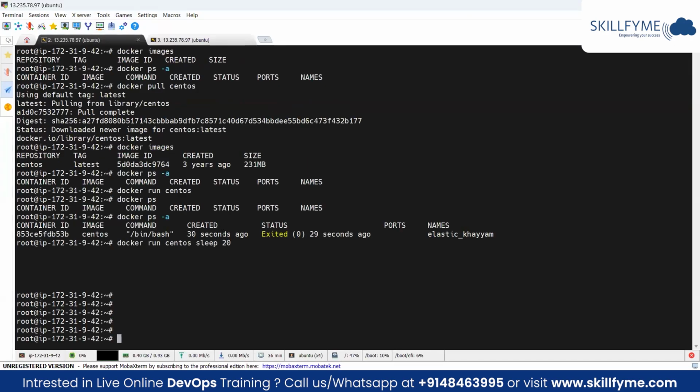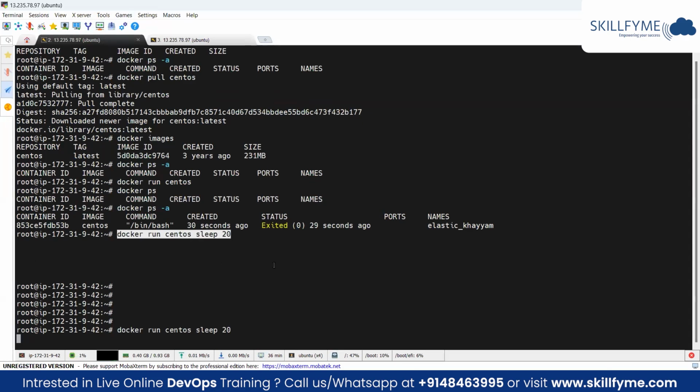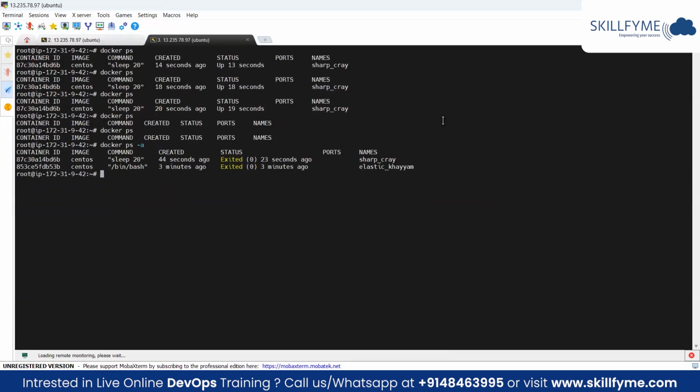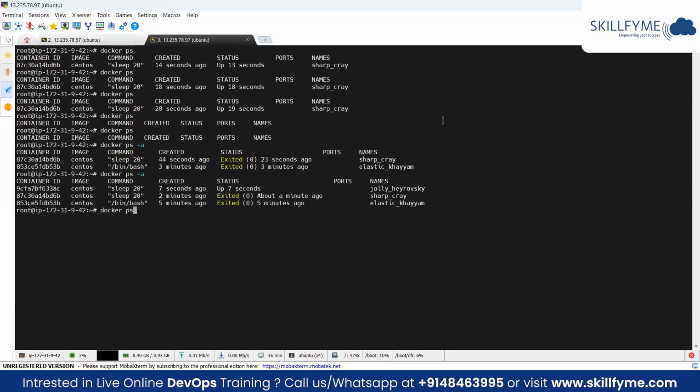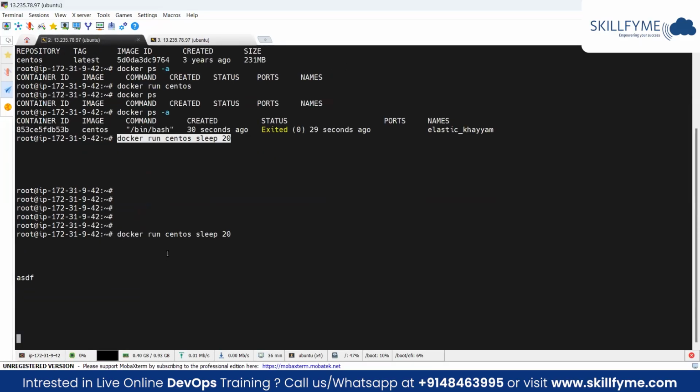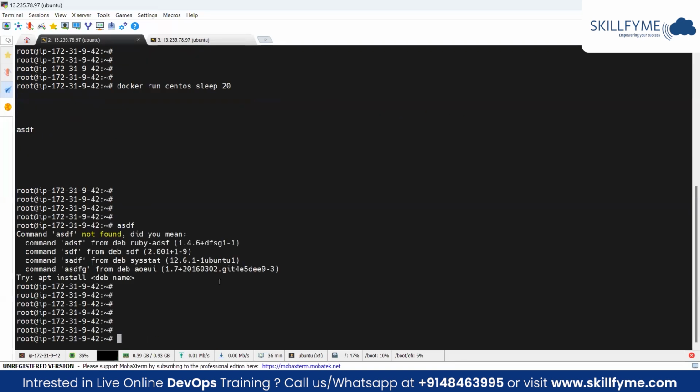Another important thing you should understand here is that while that container is up and running, you are unable to access the terminal. Have you noticed? If you want, I can try again. I'm going to start this, create one new container, and now the container is up and running. I could not access the terminal. That's the reason I opened a duplicate terminal to capture this container's details. So whenever you run any container, by default, the container runs in foreground mode, which will hold the resource, hold the terminal. Once the execution is completed, it releases the terminal.